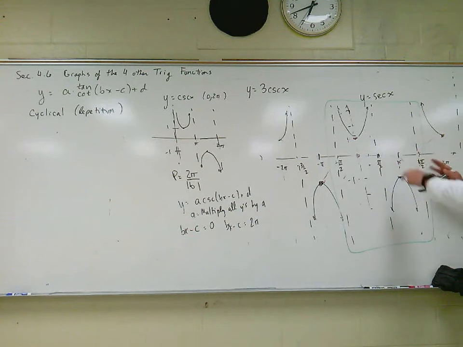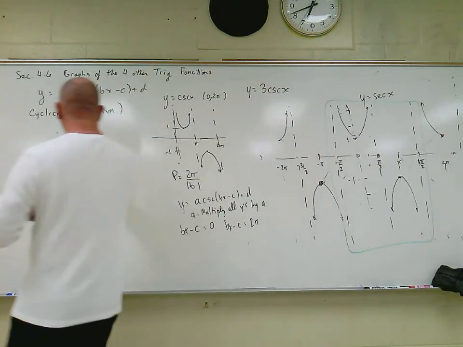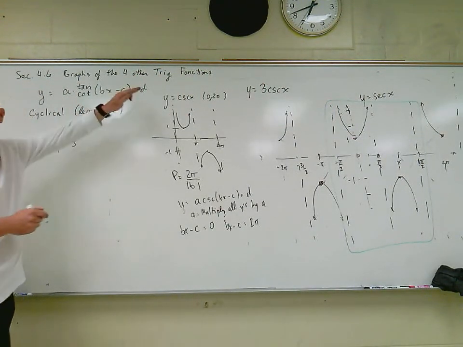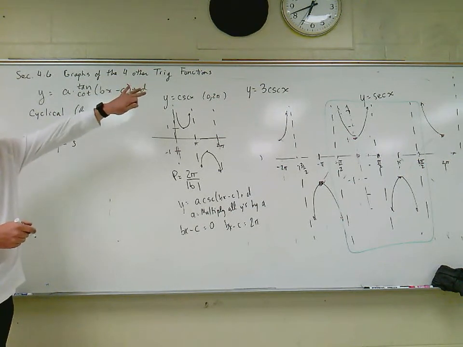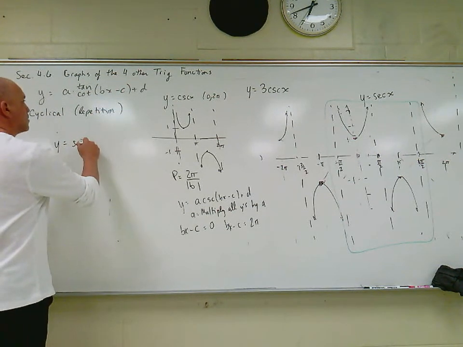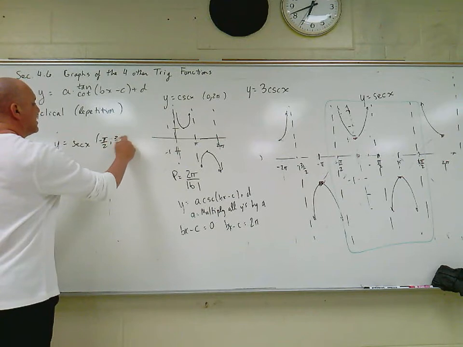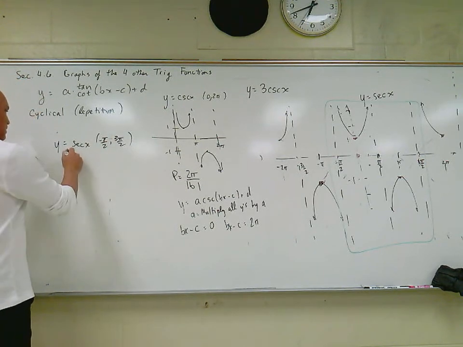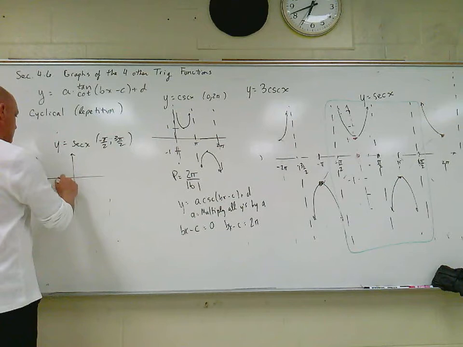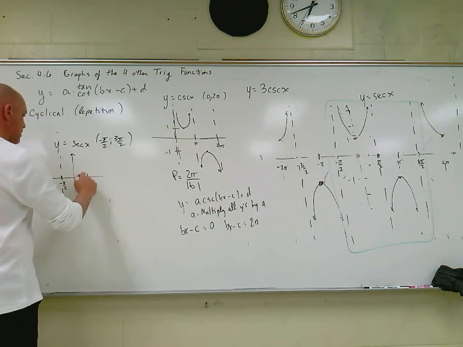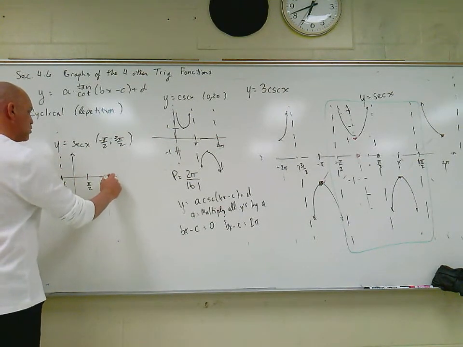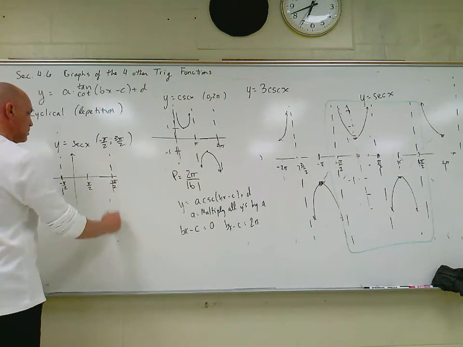I know I've got stray marks all over, but I think you can at least follow. So let's put this there. So I would do secant. Now you can see why I did cosecant before secant, because it's a much easier one. So for secant, I would go negative pi over 2 to 3 pi over 2, and it's the exact same picture. I'm just shifting left half a pi. So it just takes you a while to get start, middle, and end, right?